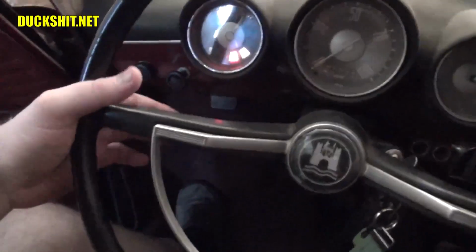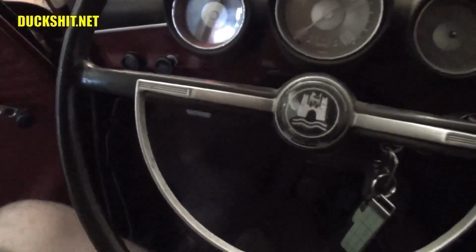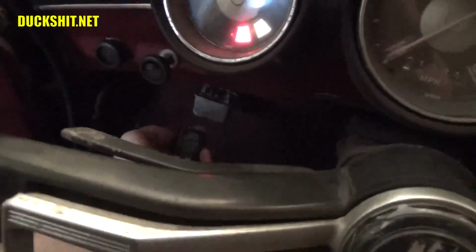Not a big deal. But when I pull on the lever for high beam, it don't go blinky blinky. And this is the dimmer relay for it right here. I can already tell by looking at the wiring on this that it's different than the settings on the one that I just bought. So I might even have to do a little bit of homework here and figure out what is wrong, or perhaps if I ordered the wrong part. Yeah, the poles on it are all different. Now, it doesn't mean it's completely wrong, though. I might be able to still hook it up. It just might be a revised edition of the flasher that's in here.